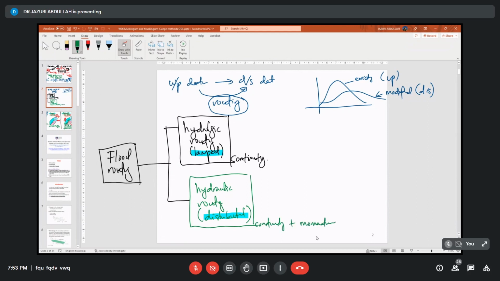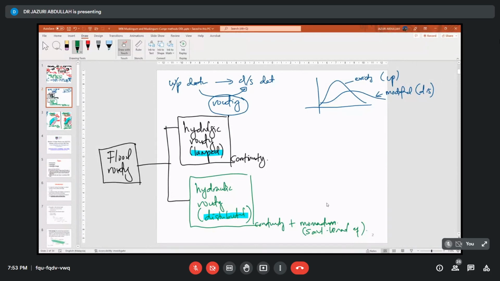Momentum equation ni kita juga kenali sebagai Saint Venant equation. Untuk siapa yang ada civil engineering, first degree dia civil engineering, dia mungkin dengar lah apa itu continuity, apa itu momentum, so what is the Saint Venant equation. So even though you tak boleh nak recall sekarang, nanti saya akan cerita sedikit sebanyak berkenaan dengan what is the continuity and what is the momentum equation.